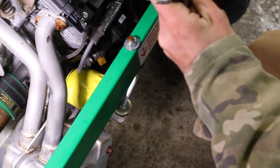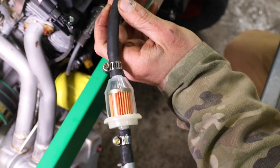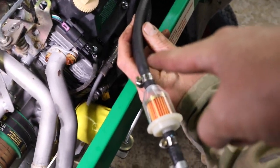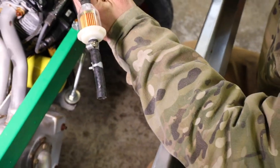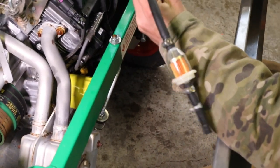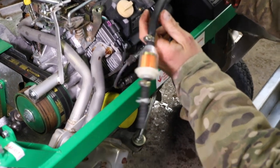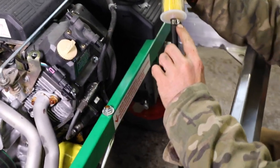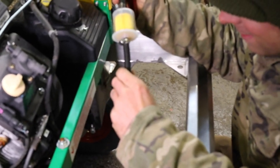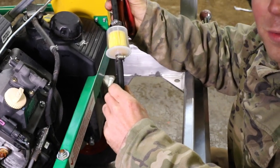Granddad's old clamps are USA made — relics. When was the last time something like that was made here? Have you noticed the new cheap ones they sell at Home Depot say stainless steel, but the screw is not stainless? The screw rusts and the clamp fails — it doesn't matter that the rest of it is stainless steel, to save what, pennies? My grandfather was a mechanic his whole life and he hated the spring-type clamps. Whenever he'd buy a car, he'd go through and replace them all because he'd worked on so many that leaked. These are still made in the USA — could be anywhere from 1946 to 1990.